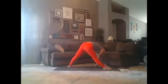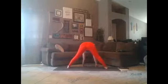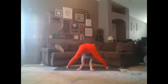And then walking your hands over to the left, over to the long side of your mat, turning both sets of toes towards that long side, both legs nice and long. Coming into a wide straddle, walking your hands between your feet, you're reaching for your ankles. Push through the outer edge of both feet to lift your ankles. Push through the pinky toe sides.